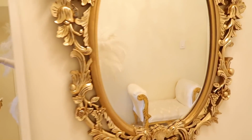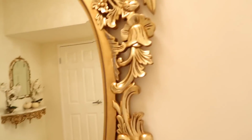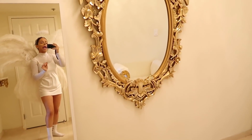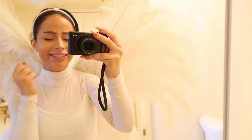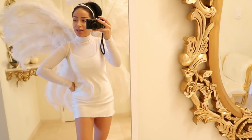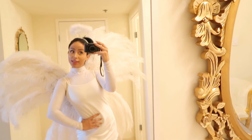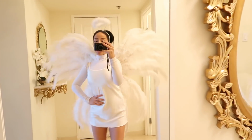Believe I can fly. I believe I can touch the sky. Actually, it's too tall and I'm too short. Oh yeah. Rise and shine. That's the funniest meme in the world. Okay, anyways. And yeah, that is basically that.